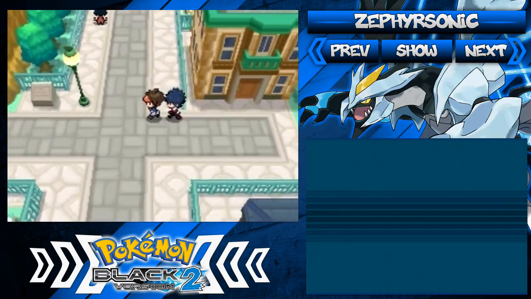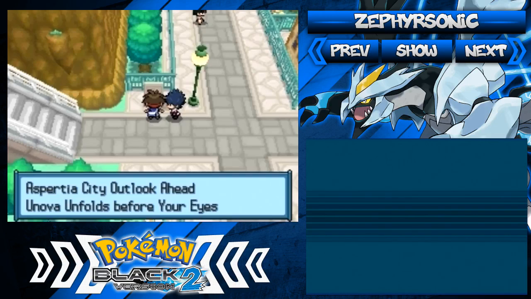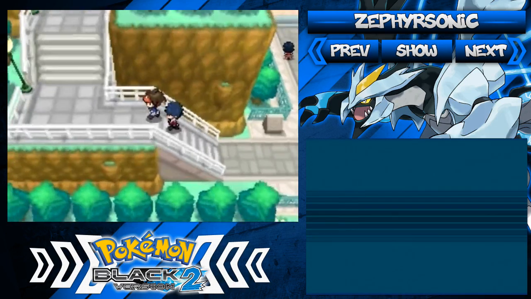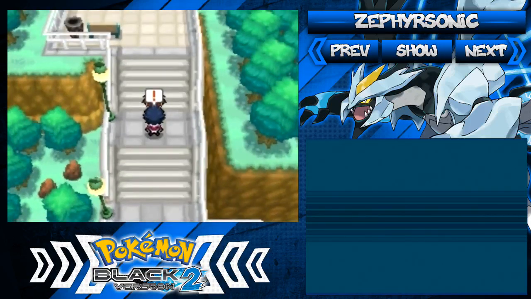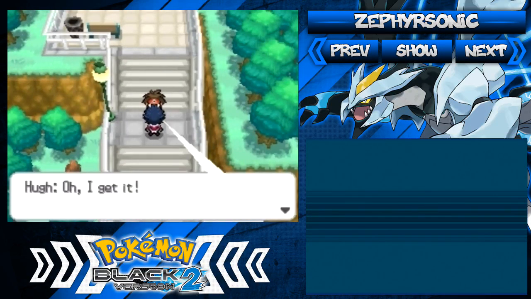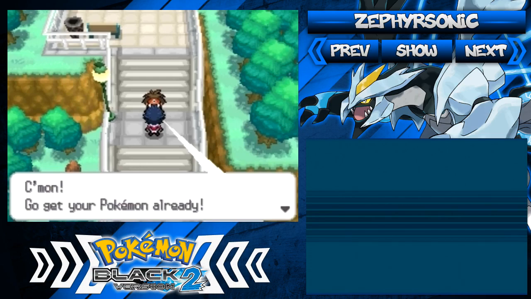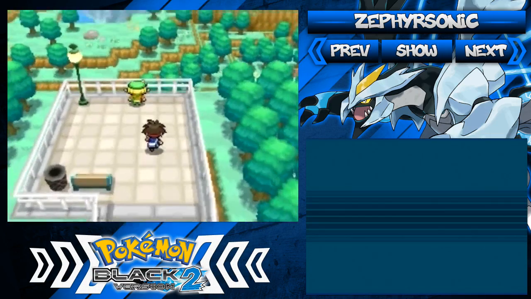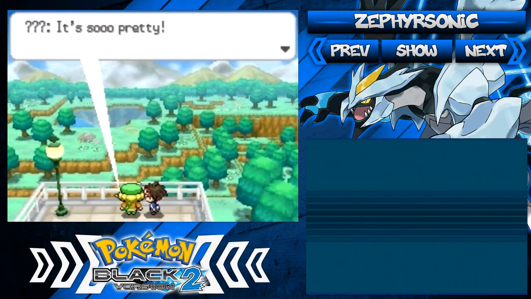Okay, so that's pretty much it, so now we're gonna go ahead and make our way up. Aspertia City, outlook ahead, Unova unfolds before your eyes. Come on, go and get your Pokemon already. So let's go ahead and do that. Make our way up and we see the big green hat. Or Bianca.